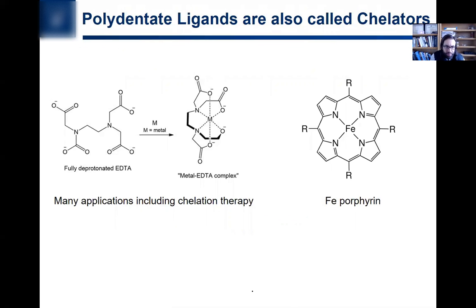Okay. Here's a little bit more on EDTA. Polydentate ligands are also called chelators. And so EDTA is pretty non-toxic. It's very, very water soluble. You can see it has these 4 negative charges. And so it's used in a lot of different environmental applications. It's actually used in something called chelation therapy. So if you get exposed to mercury or lead, I don't suggest doing that. It's a very bad idea. Okay, but probably the best way to treat you in that case is to basically feed you EDTA.